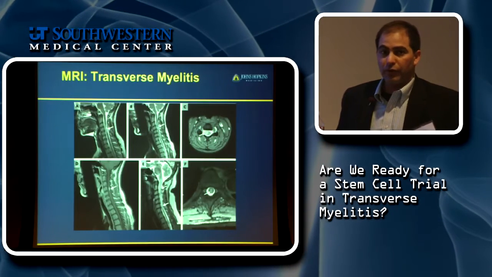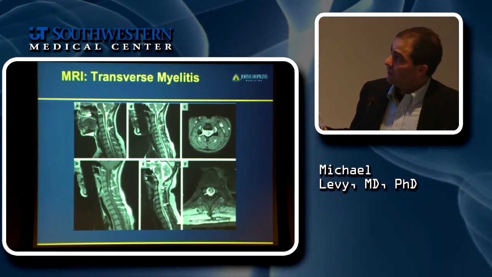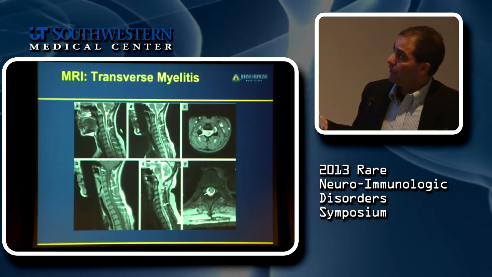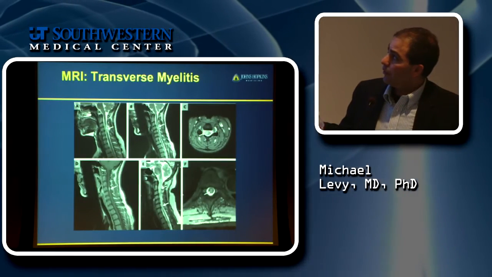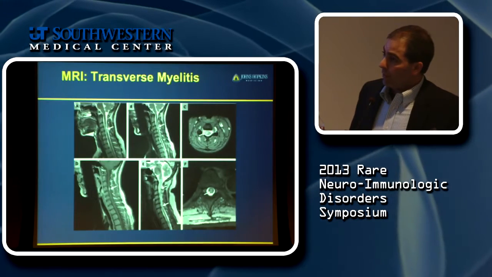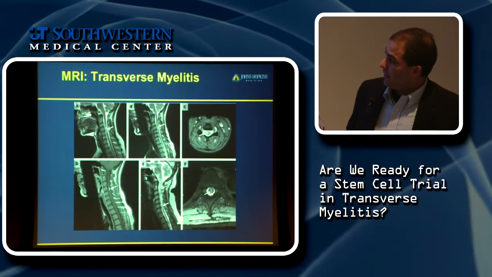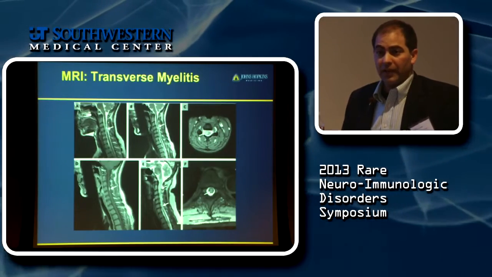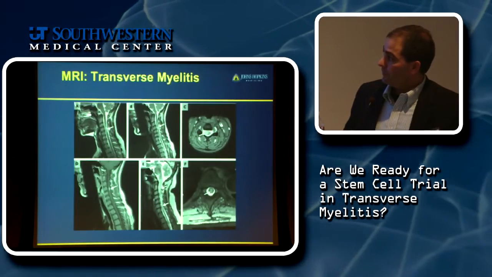So anatomically, with transverse myelitis, we know what we're dealing with. There's damage in the spinal cord. This is an MRI cut through the middle of your body. Here's your chin, here's the back of your neck, and the arrow is pointing to the myelitis lesion. The white part here within the gray column is the lesion. In many cases, it could be permanent damage. It can be small and focal like that, or it could be a long lesion like this that could extend over multiple regions. But anatomically, when we think about stem cell trials, this is what we're trying to heal.